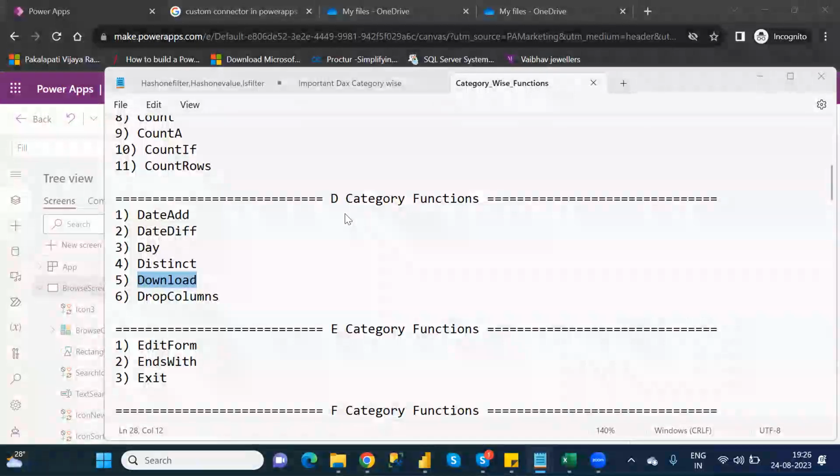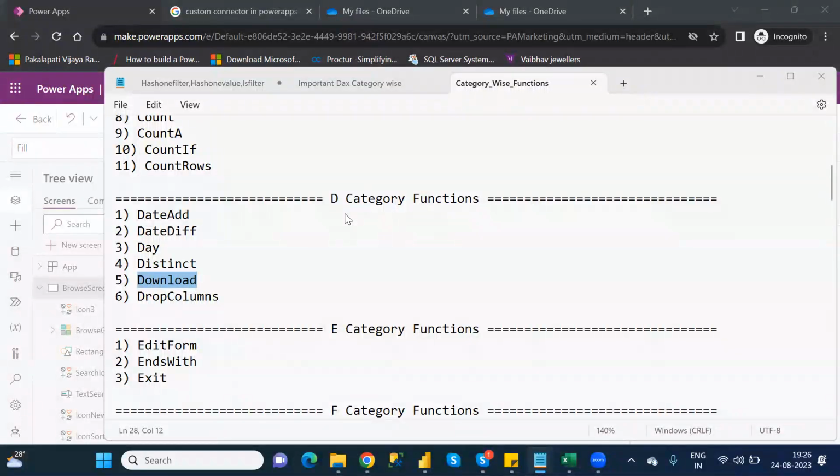Automatically is also possible, but you need to take the license one. If you take the license, they will give complete access for that particular download function. See, there are two functions here, launch and download.